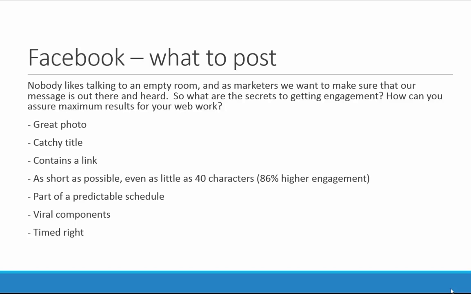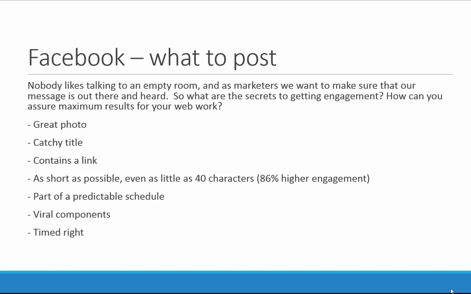Next, you want to make sure to be posting on a predictable schedule. So if everybody knows that you post on Mondays and Wednesdays, be sure to post on Mondays and Wednesdays. And there are a lot of tools that I'm going to go over that you can use to help make the schedule for you and kind of automate the process. But the bottom line is people love predictability. And so if you can give it to them, then you're going to reap the results.